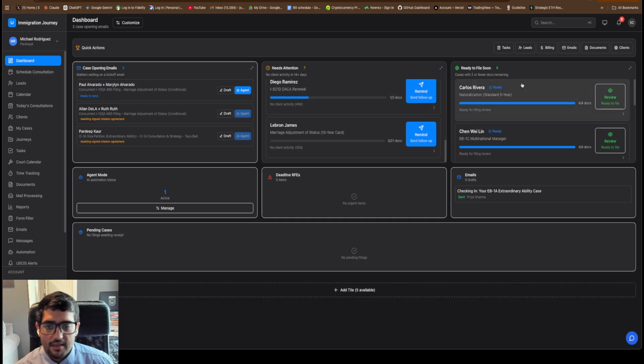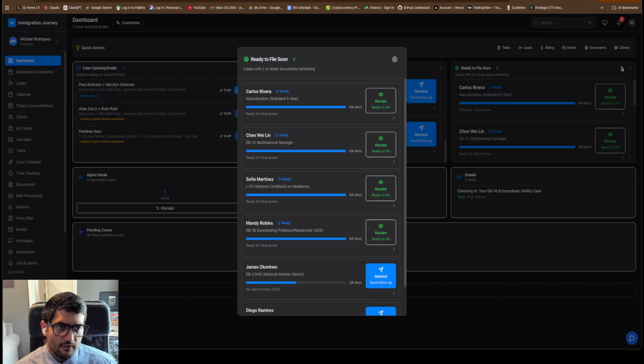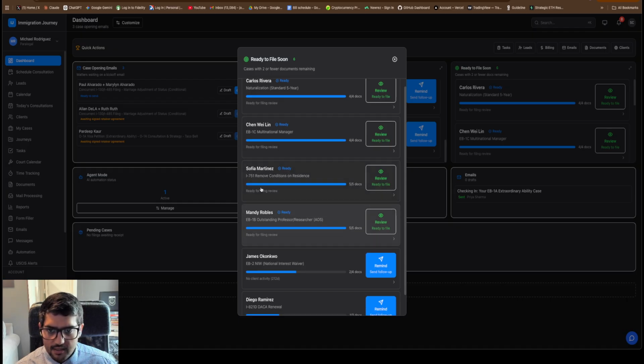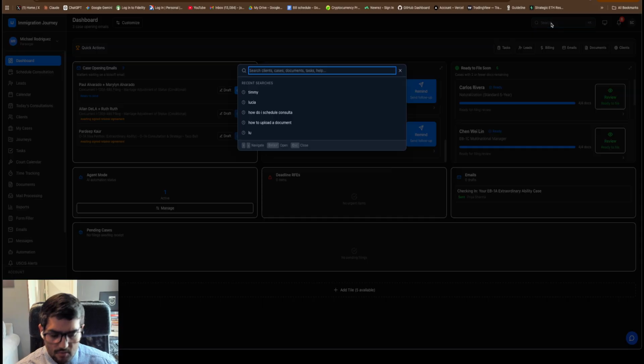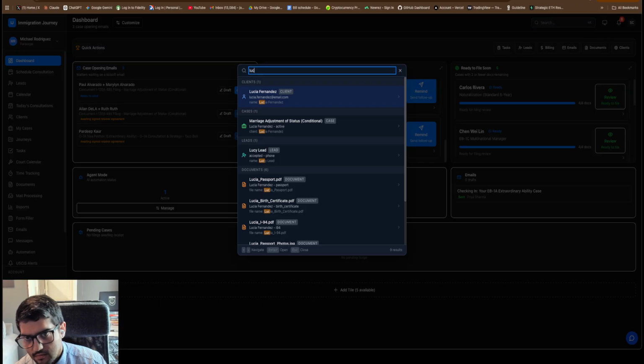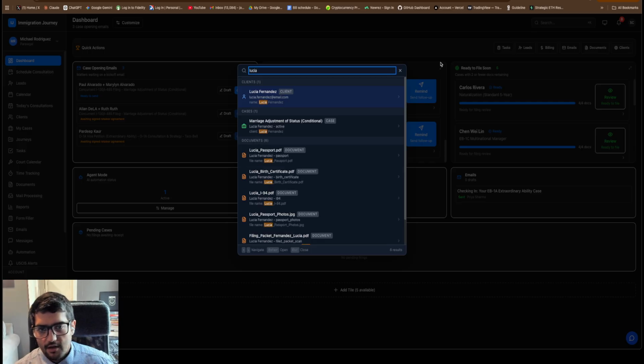Also, whenever you have a case that's actually made progress and they're ready to move forward, and the packet is ready to be assembled, forms are ready to be finalized, you can click on this tile here. So for this demo, let me see. There is a client that I do want to show that I have completed the questionnaire. Her name is Lucia.